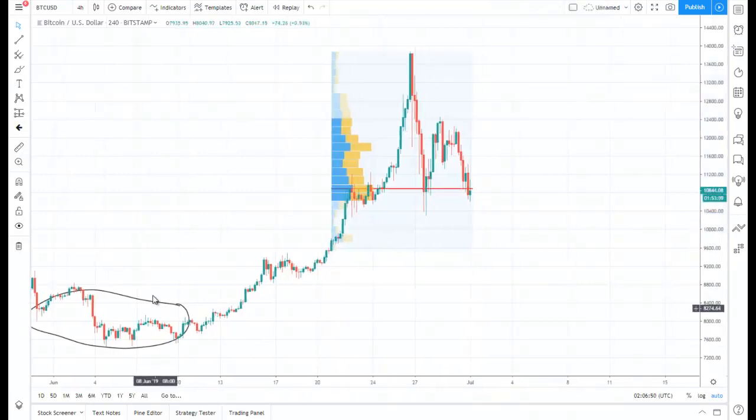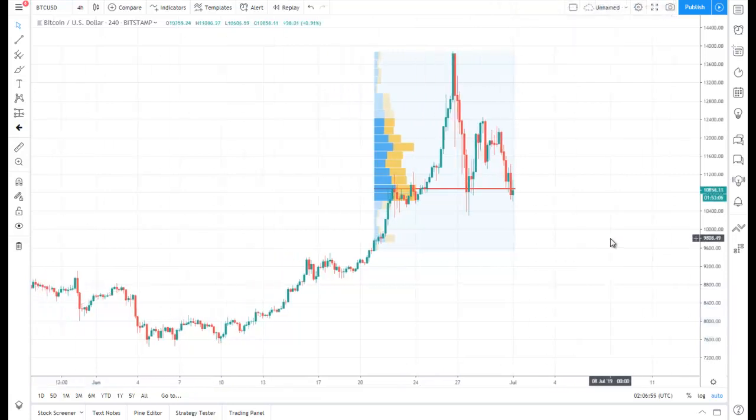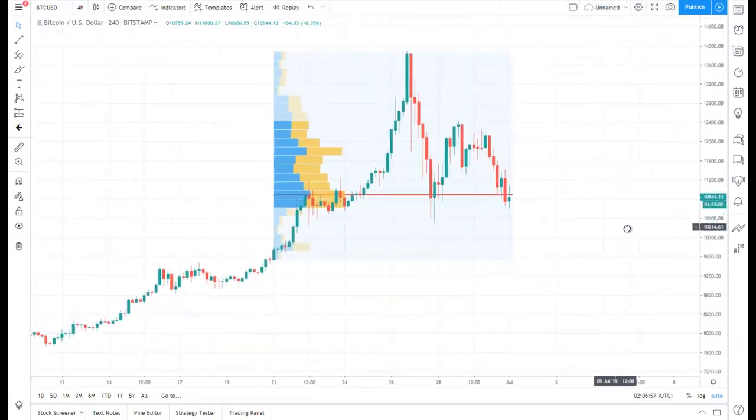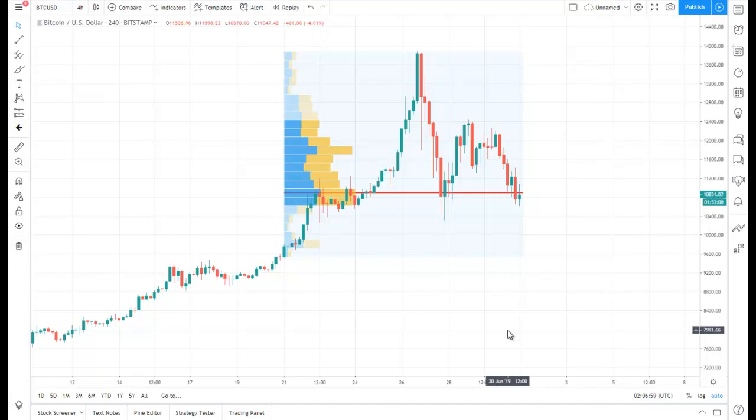Alright, now this is interesting, okay? And the reason this is interesting, I'm going to zoom in on my chart, is because now that we are looking at the past week worth of price action and we are analyzing the volume of the past week worth of price action, you can see that the point of control has changed. And the reason that the point of control has changed is because now the volume that the indicator is analyzing is just this fixed range right here.